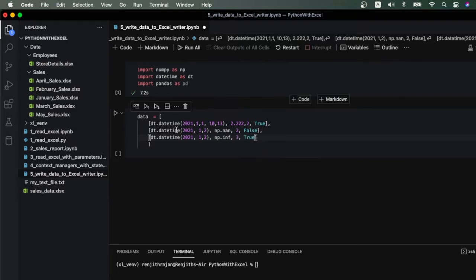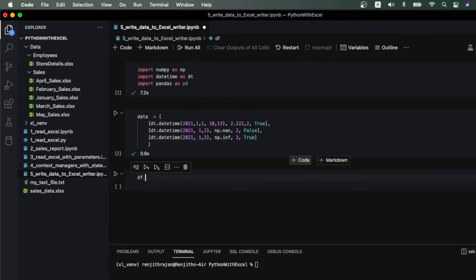so this is the data that we have created. Now when I run this, let's run and then let's see what data do we have.